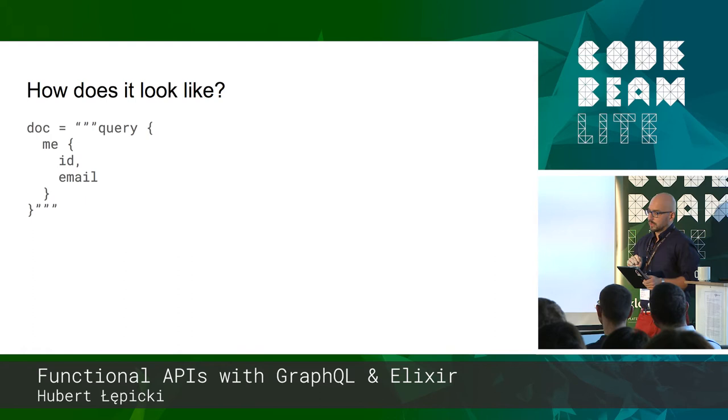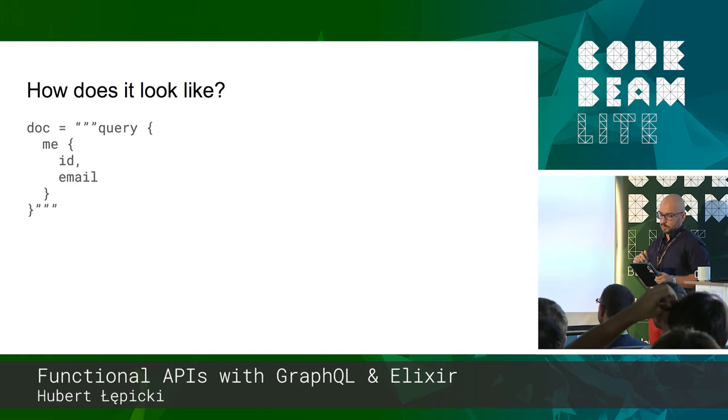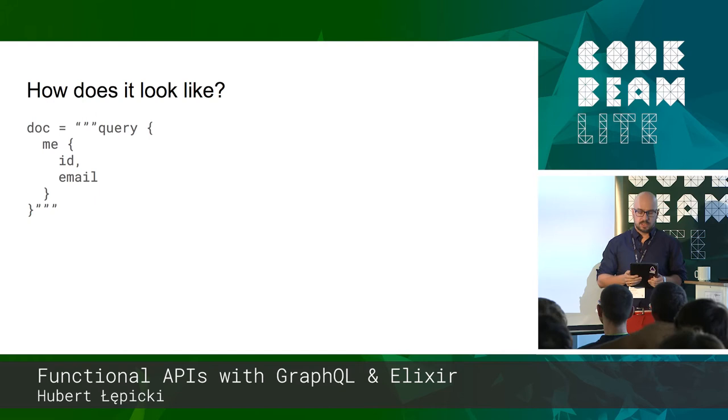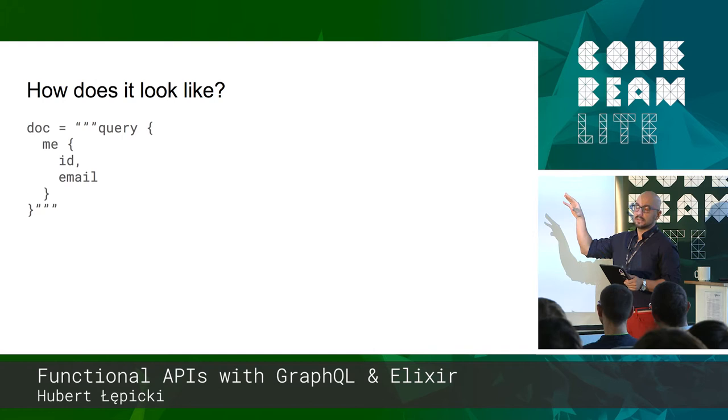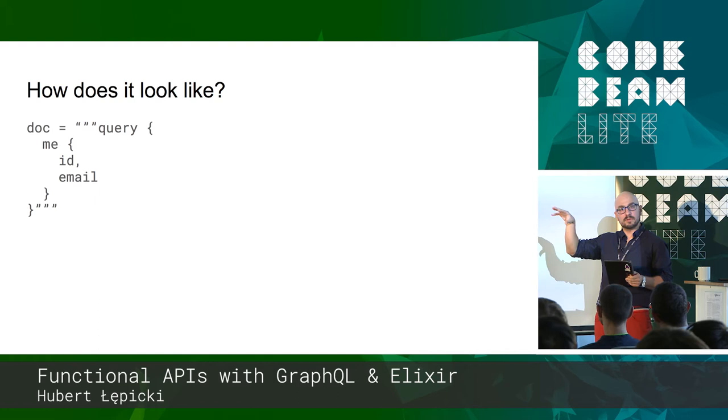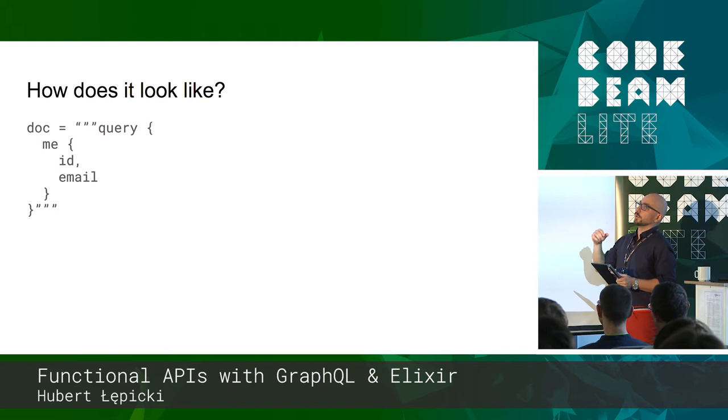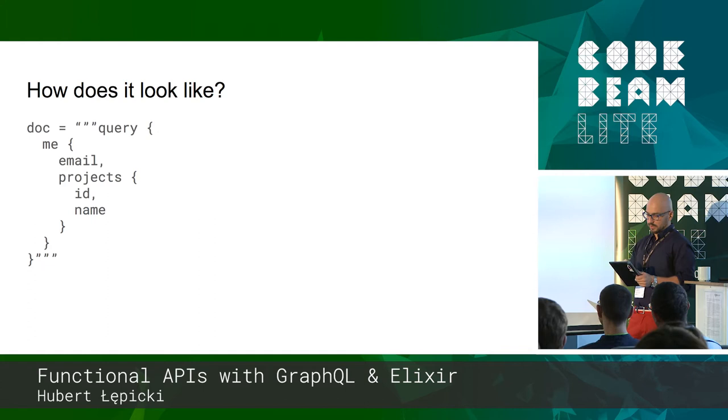All right, but what does it look like when we want to query it? How do we query the data using GraphQL? I'm using the convention that originated in Relay here, but one of the things I like to do when we're building GraphQL applications is scope the view of the user of the data into me. So let's say me is the current user. What can I see? Everything that I can see is going to be scoped within me. But I can also fetch data about the current user. So if I have this current user being set, I can fetch my ID, I can fetch my email. And I can fetch the list of projects I have, an ID and the name of each project.